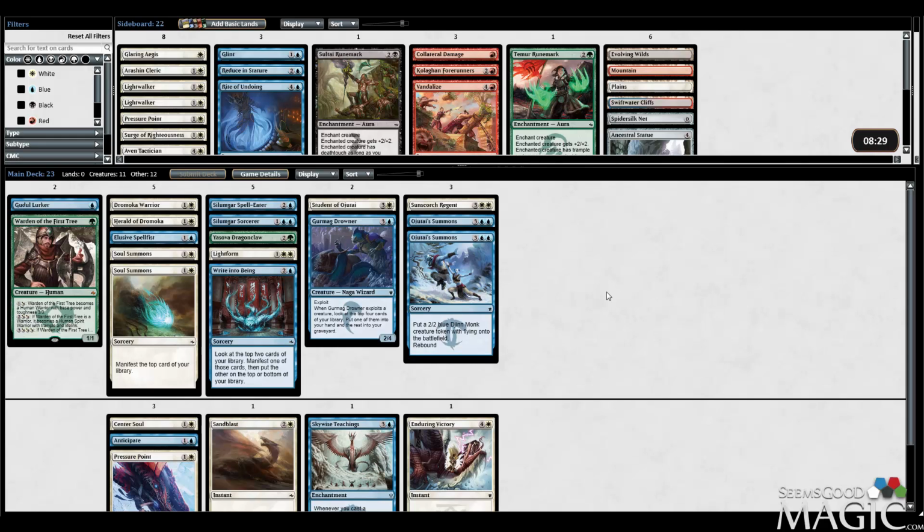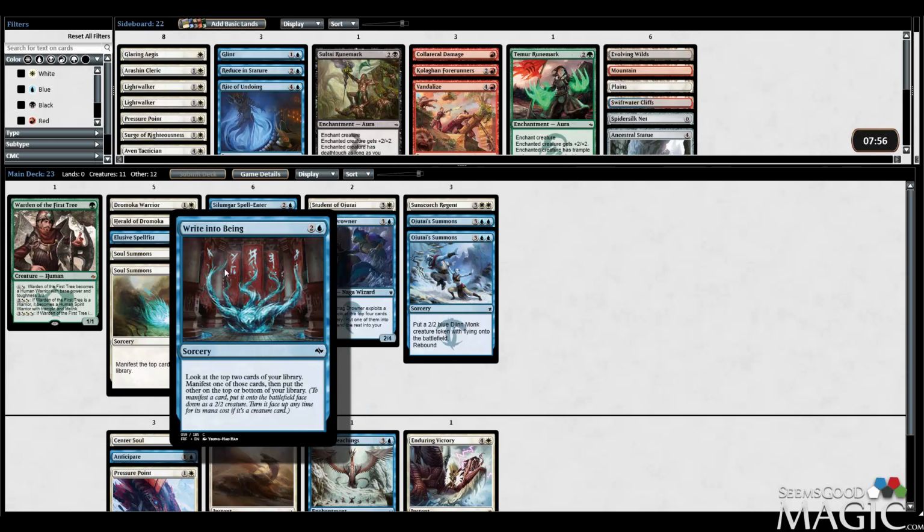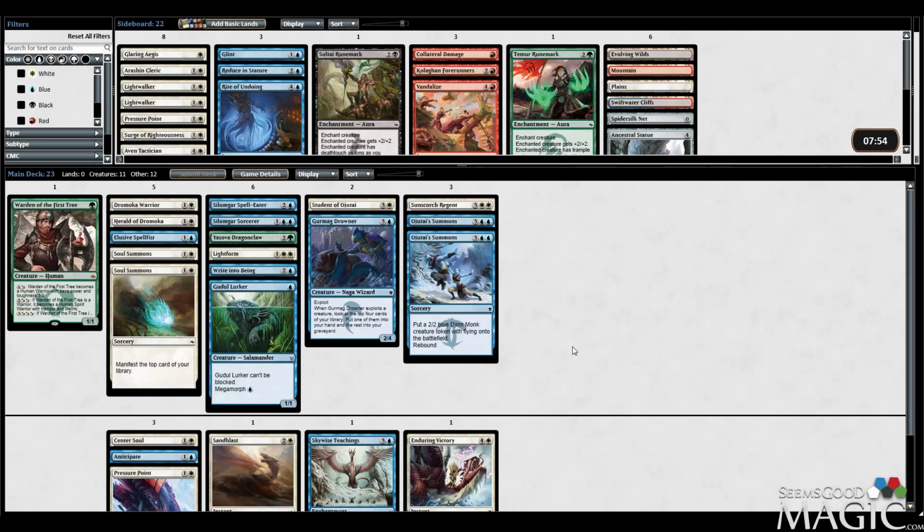And really the only... So what are my main arguments for why I would want to run 18 lands? Okay, let's talk about the big mana sinks in this deck. The big mana sinks are Warden, Dragonclaw's a mana sink, Spell Eater, Skywise Teachings. That's not that many, but on top of that, what are our card draw effects? We've got Drowner, Right into Being, sort of. That's about it.